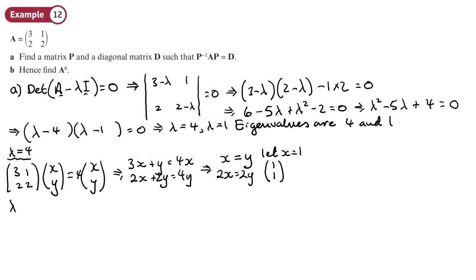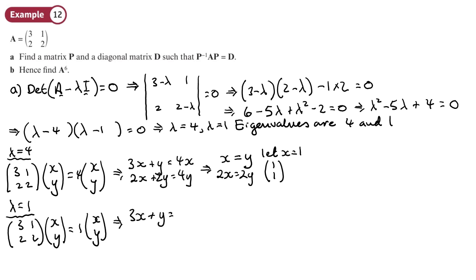So now we'll go for our eigenvalue of 1. So not much is going to change, really. All of this first part is the same, apart from our scaling is 1 this time. And the equations we're going to have are 3x plus y equals x, and 2x plus 2y equals y. We'll see what we get with these ones. Take away x from both sides, so I'll end up with 2x equals minus y. And then for the bottom one, take away 2y from both sides, again end up with the same information.